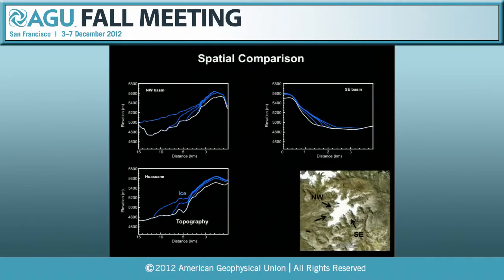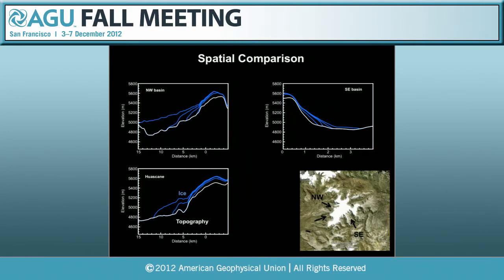But what we also see is that if we compare glaciers on the different sides of the Quelccaya ice cap, the one that we've seen before, the topography with the different ice scenarios, and we compare the Huancané Valley to another valley on the northwest side of Quelccaya, the overall spatial scale is very similar. We have glacier advances on the order of 10 kilometers for the LGM, or even less with temperature changes. But if we go to the southeast side of the Quelccaya ice cap, the spatial scale is much, much smaller. We have an advance in glaciers that is barely on the order of 1 or 2 kilometers. So this suggests that the glacier advances are driven by temperature, but the overall size and thickness of the glaciers might depend on moisture availability.